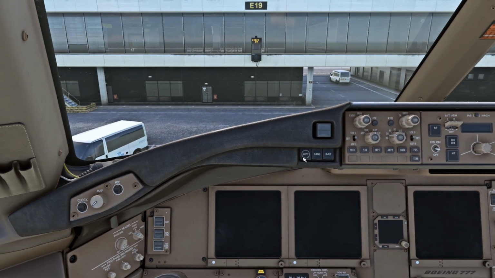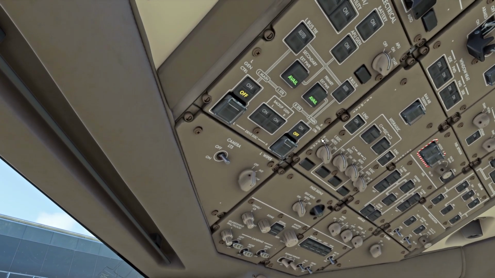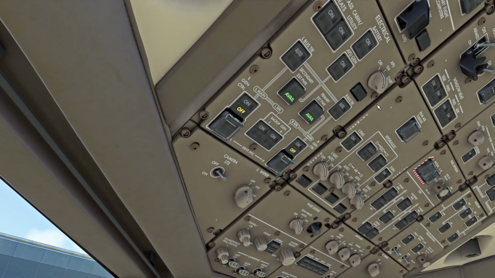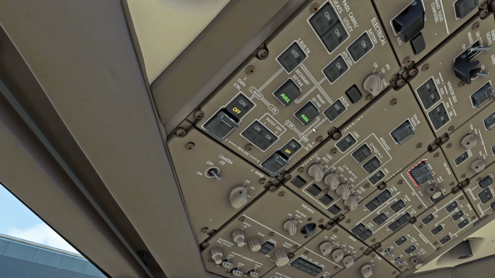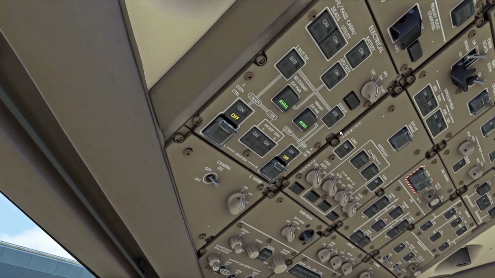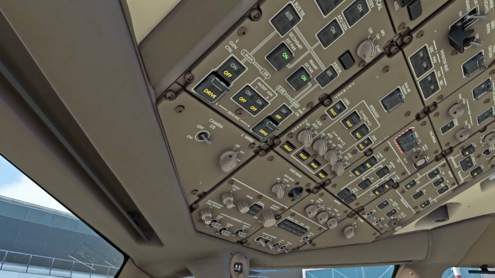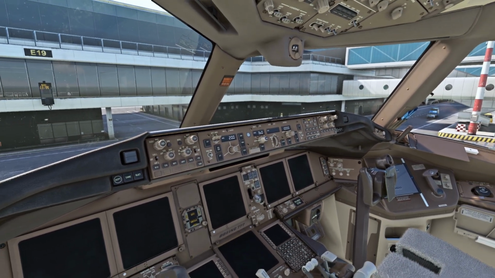Okay, so if we look up right now, we see that there are two available lights. The 777 has two external power sources, which we are both going to use today. If the available light shows, it means that the ground power is successfully connected and that the quality is acceptable for use. So we're just gonna hit primary external power. There we go, and also the secondary one. There we go. As you can see, some more lights on the overhead panel illuminate right now.